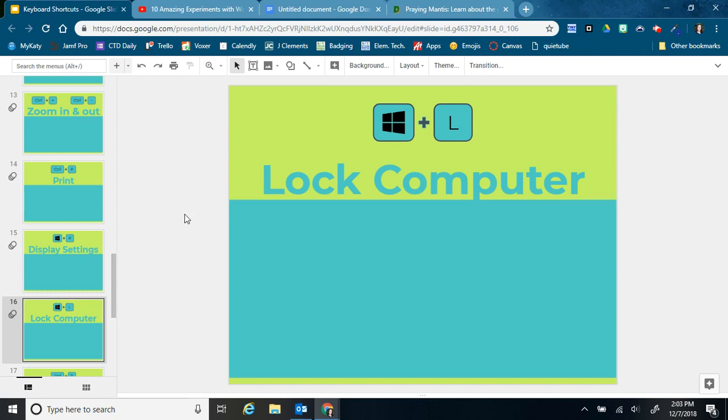I'm not going to do this one right now because it'll turn off my recording, but holding down the Windows button and hitting L will lock the computer. And so you would have to come back and put in your password in order to get back in. Anytime that you leave the room from your computer, I would highly recommend locking it. It's not the same as signing out. You'll still have all of the windows open that you had whenever you locked it, but it does keep people from going in and doing something on your computer, whether it's getting into your email, getting into grade books, or anything like that. So this is just a security feature, and I do it every time I step away from my computer.